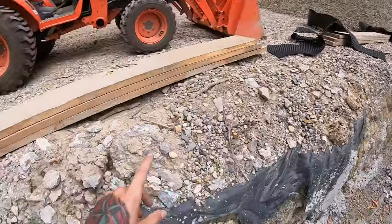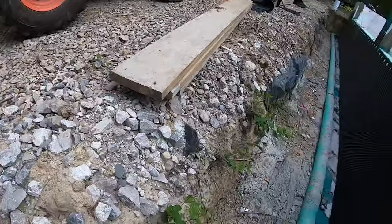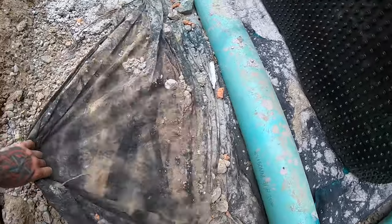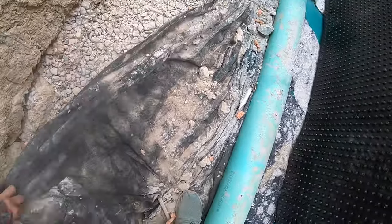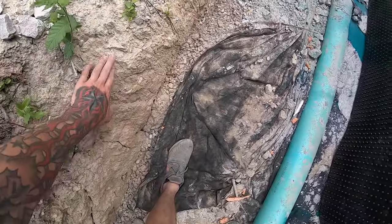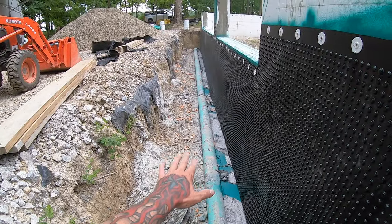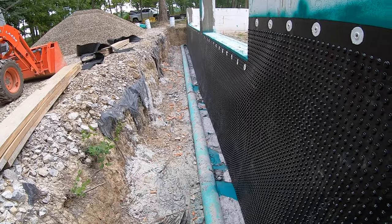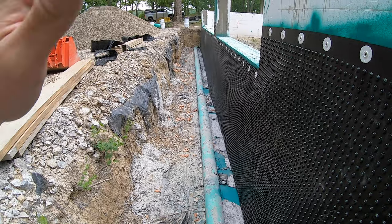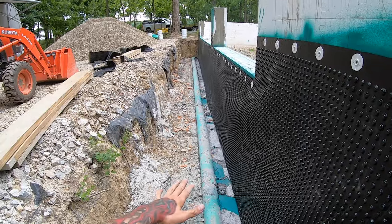I am going to put some leftover filter fabric, or the Geotech fabric, on top of this. So basically we have this geo fabric down here that I'll go ahead and re-roll back out. And this fabric here on the bottom is just to keep any of this silt and clay from coming up into the pipe. We're going to go ahead and lay down about 30 or so inches of stone. Then we're going to roll out another piece of filter fabric and then put more stone on. And that again is just for any dirt or debris that's up here blowing around in the wind, so that it's not going to travel down and get into the pipe.